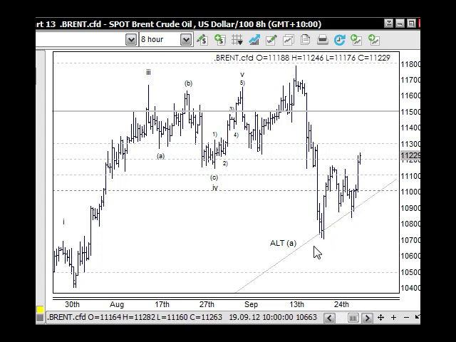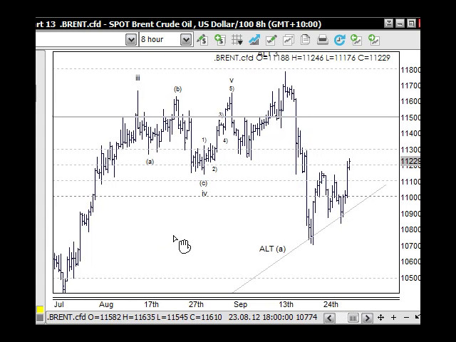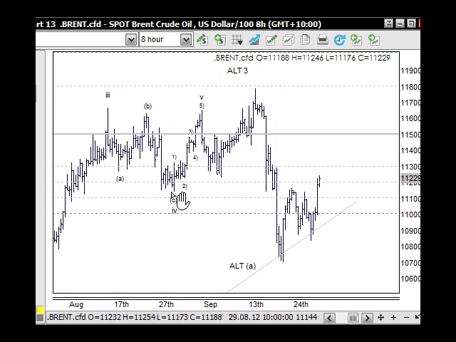and the C wave coming back up through to here. Now, if that's incorrect, then I would need to go back to a particular pattern over here where we've got this whole correction here, basically an A, B, C for the A wave here, then an A and a B and a C for the B wave here, and this is a C wave here.